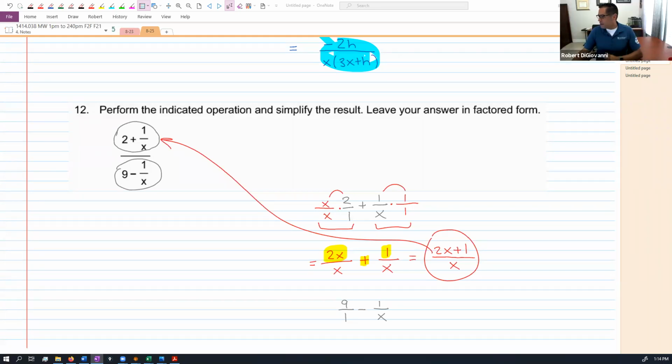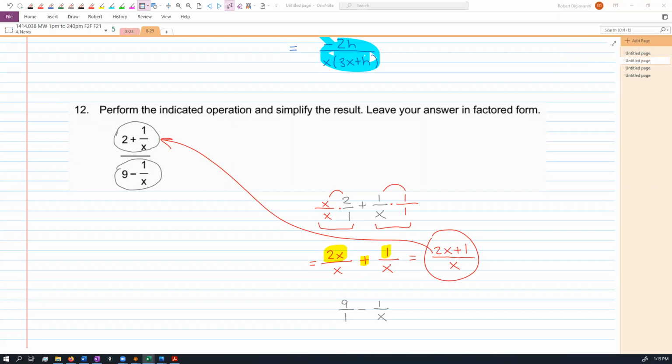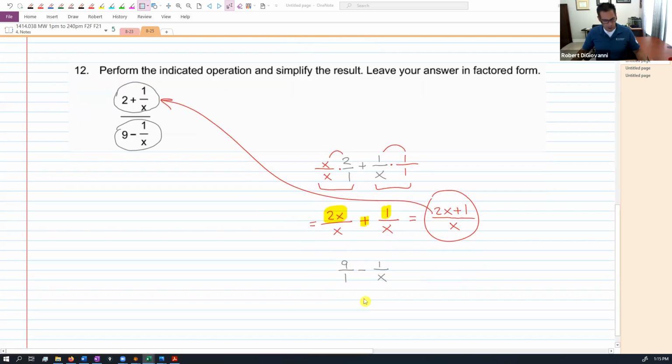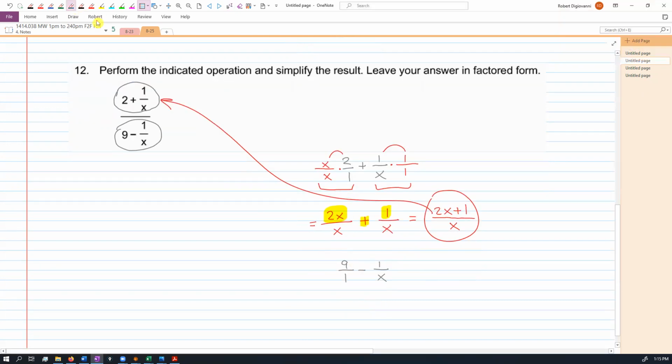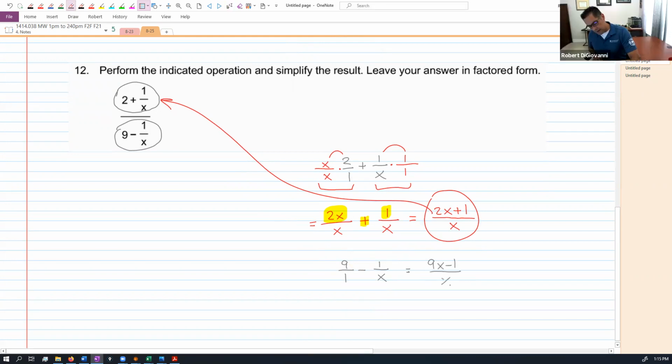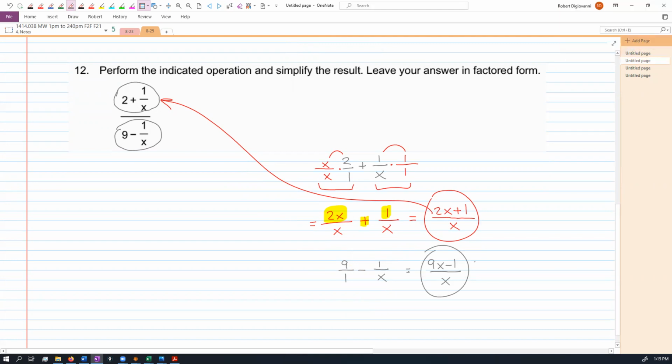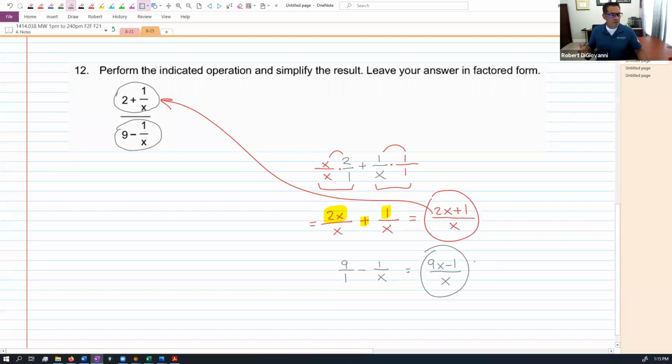All right, hopefully that's enough time. Adam, you're up. What do you get when you put those two fractions together? I got 9x minus 1 over x. Good, okay. So everyone make sure you got that. If you didn't, put a little asterisk and then you ask me after class or something. That is correct. So now we're ready to rewrite everything, okay?